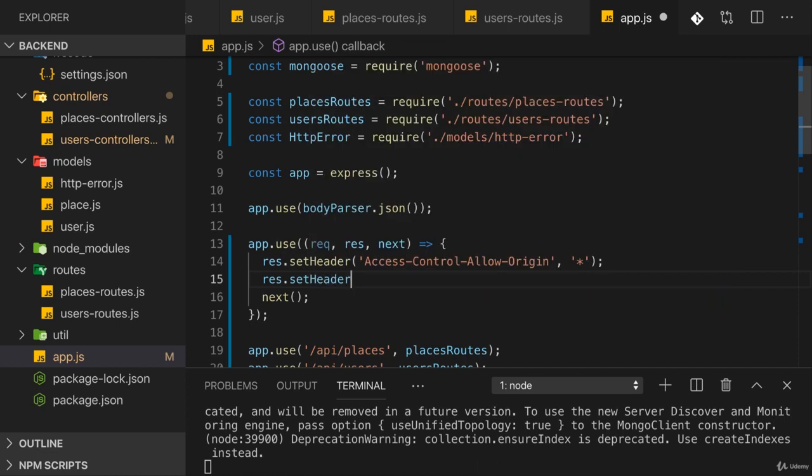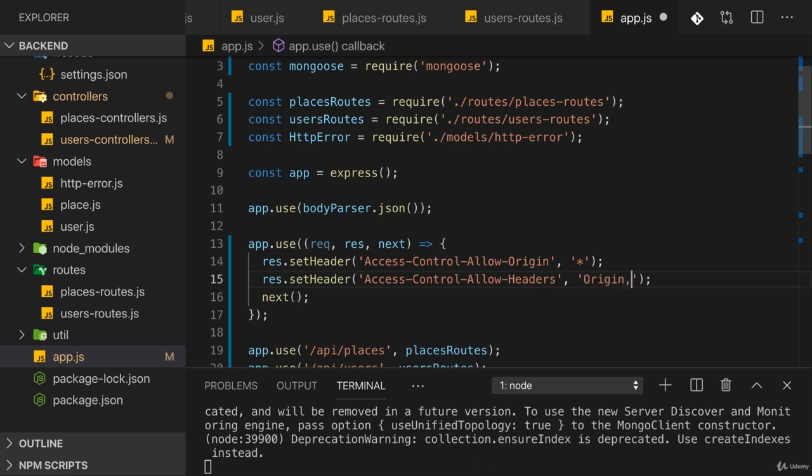We also need to specify which headers these requests sent by the browser may have. Therefore, we add a new header to the responses, the access-control-allow-headers header. This controls which headers incoming requests may have so that they are handled. We can set this to star as well, but here I want to be a bit more specific.